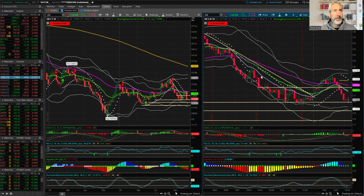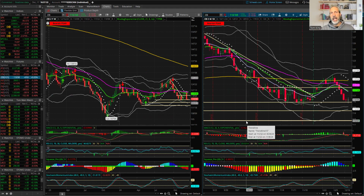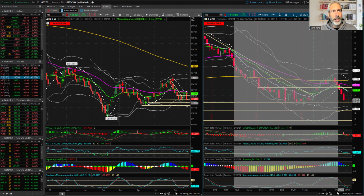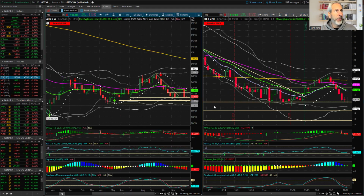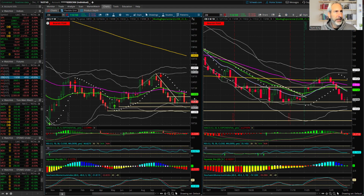Let's look at bonds. Bonds had a decent little day today where they kind of held their value. We're sitting right at what I view as a pretty good solid support level here at about 115.5. If we go out to the weeklies, you can get a little bit better view. So where are we on this? Well, we're a little below the 21-day moving average, but we're not significantly far from it. But I'm okay because I really see bonds as having a little bit of weakness near term. Yes, the Fed is probably going to cut 25 basis points tomorrow. It's pretty much a guaranteed certainty, with a percentage point of error here or there.